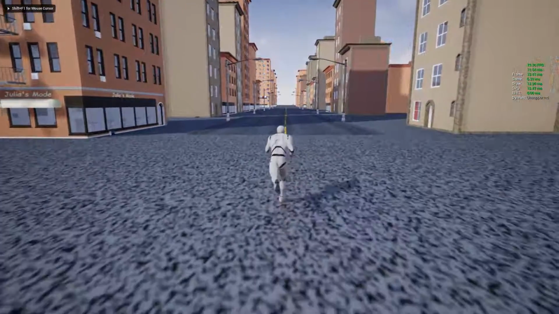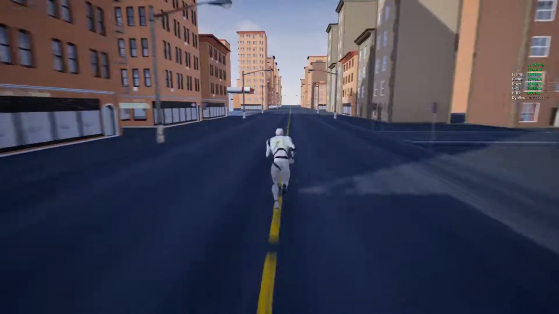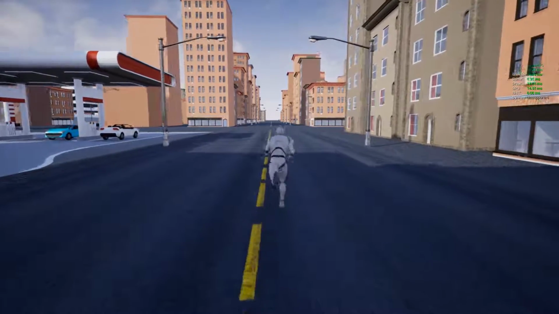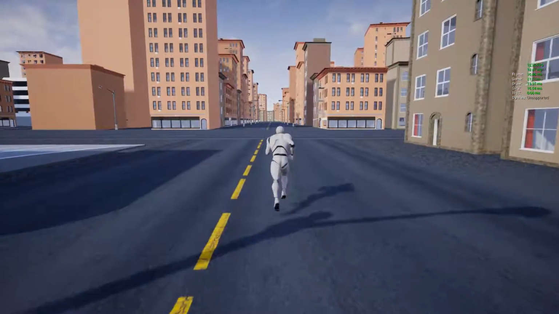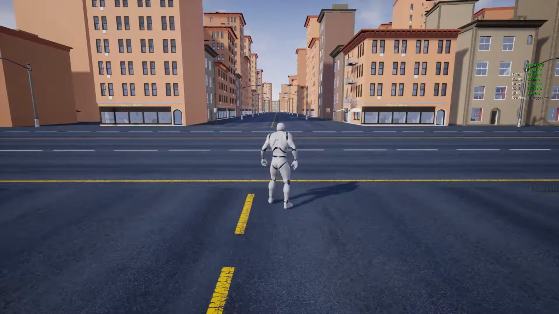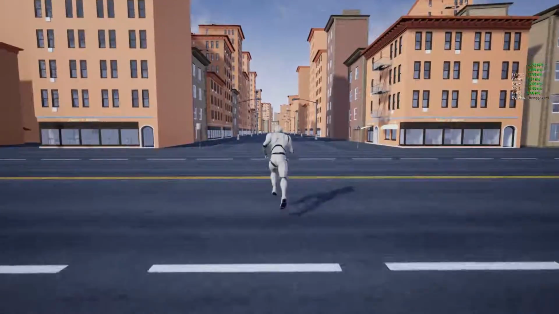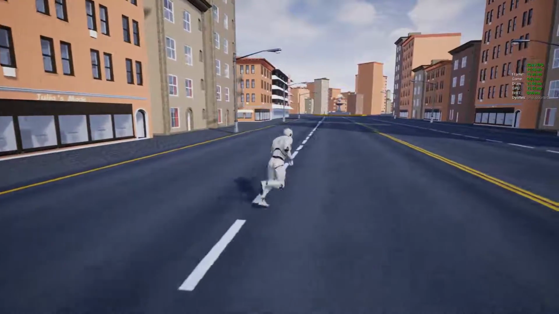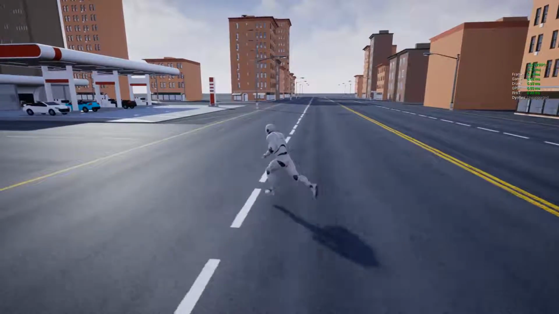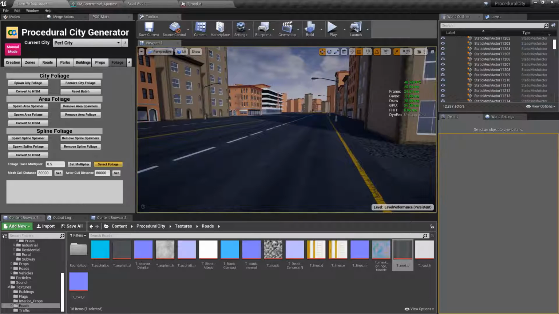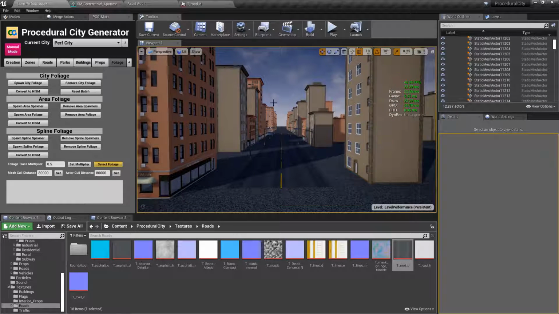If your city is a lot more sparse, then you may want to increase that draw distance because, of course, you see in the background here, for example, you see how the buildings are popping up. That's not really good, right? So in this case, we probably want to increase that draw distance because this is pretty obvious that things are just popping into view. So you have to play around with those settings until you get something that makes sense for your use case. But that is one of the ways that you can do that.